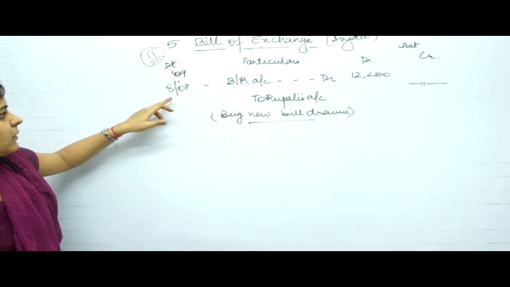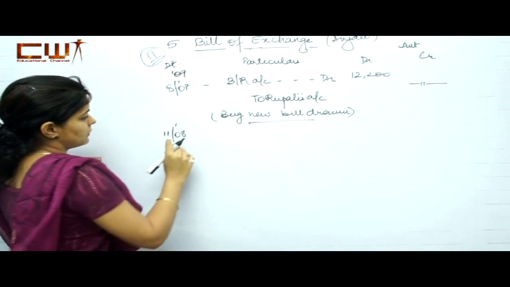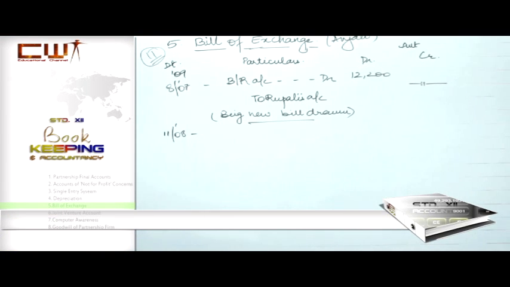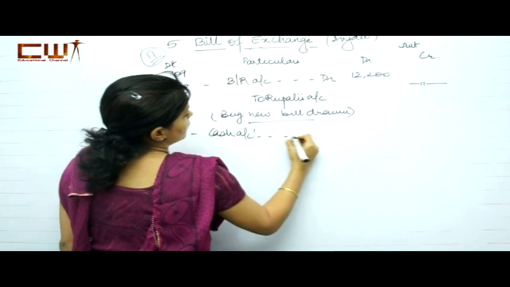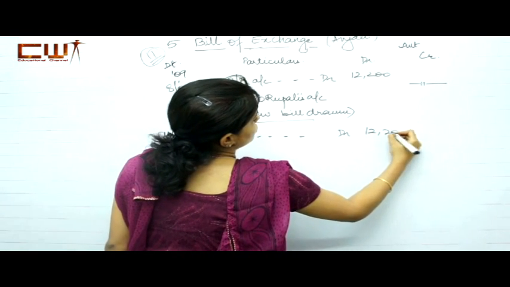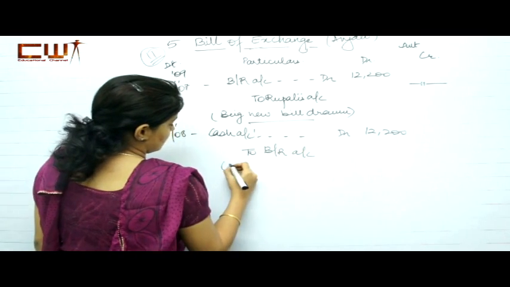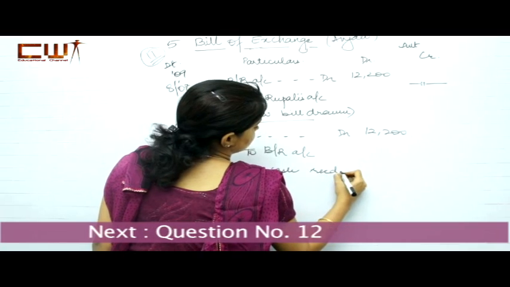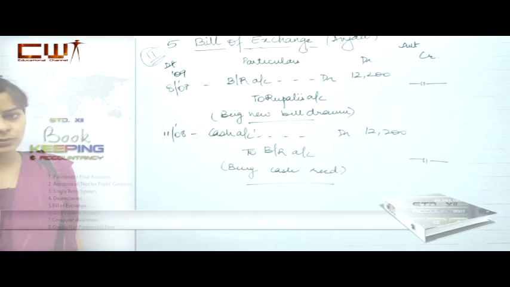on the due date. So 1 month will be what? July to August, 9th, 10th, 11th. 11th of August, the new bill was honored on the due date, and you will get the money also, total money. Alright, so that will be how much? Getting the money. Cash account debited 12,200 to bills receivable, being cash or amount received. This is what you do it.